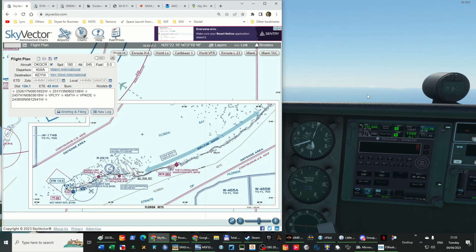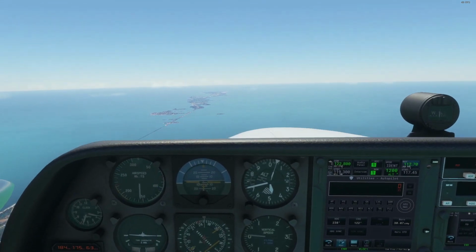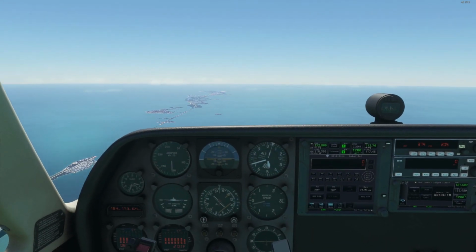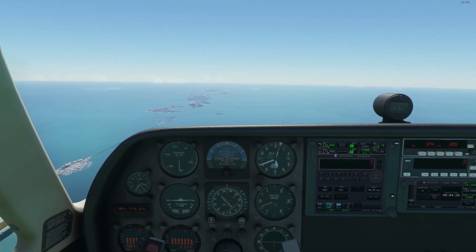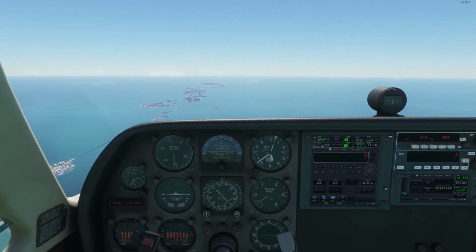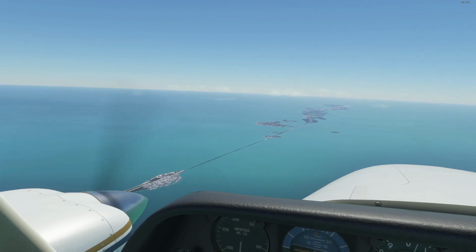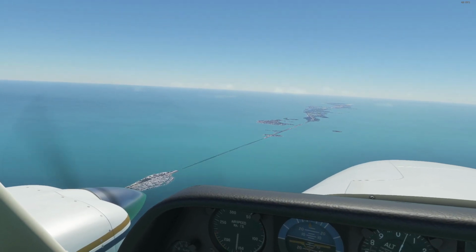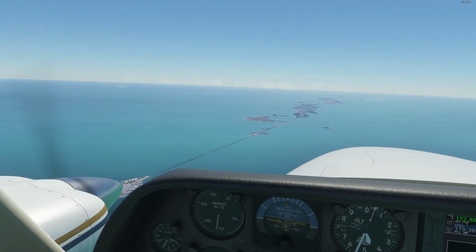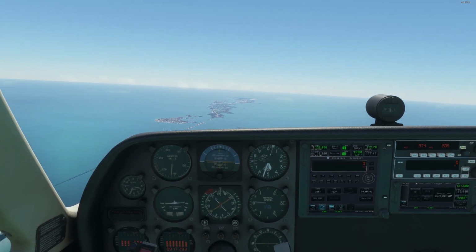And it says below 3,000. But anyway, that's a flyway, so it's not mandatory. It's just there to tell you that you can expect the least traffic in there. I think it's also because of the environmental, the national park protection area thingy, I guess. Yeah, but that would normally indicate that you should fly higher. Yeah, point taken, okay. Then I don't know.